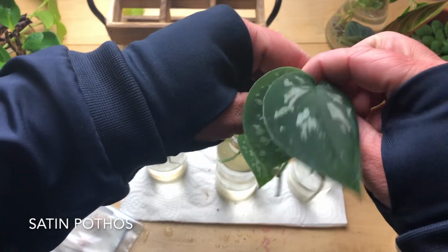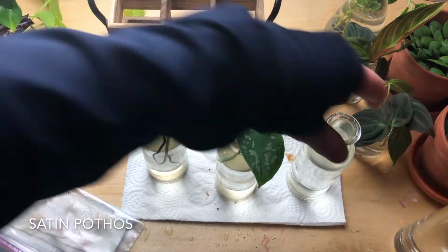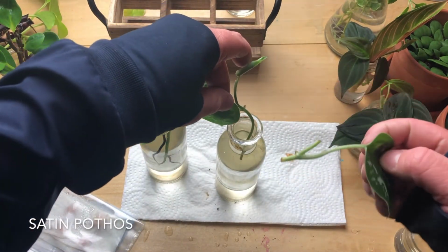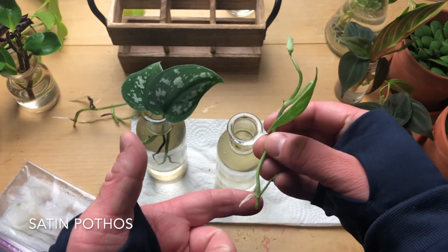It's doing really well. They've just kind of taken off in the last little while. So that's really good actually, because the last time we checked, I don't think there was any root growth on any of them. This one still doesn't have anything. Maybe it wasn't even in the water. Oh no, it was in the water. This one too has a tiny little root.